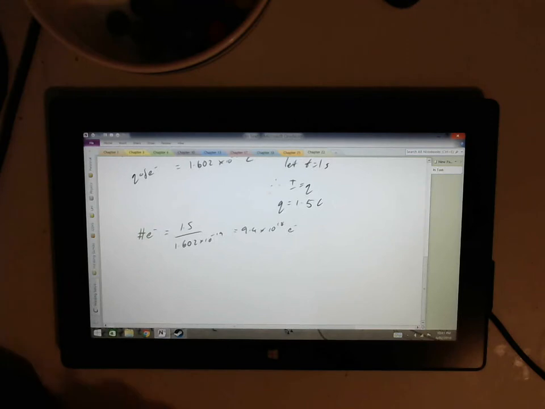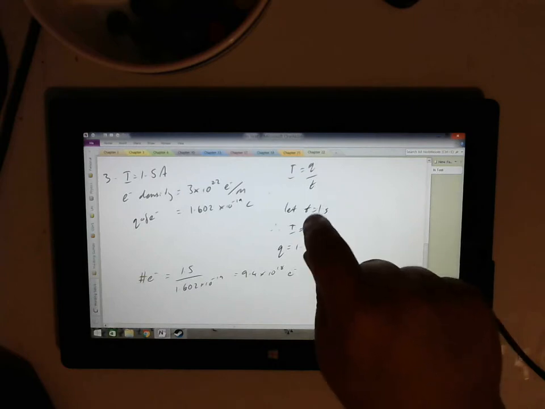It's just a number, not a unit, just a counting number. So what we've worked out there is that, knowing the charge and the current, we let time equal 1 second. If we let time equal 2 seconds, we would still end up with a number that works, and we'd end up with a Q of 3. You'll find that the numbers will work out the same no matter what you let time be. You could let time equal 100, you'll still get the same answer. 1 just is easy because I don't have to do any math.